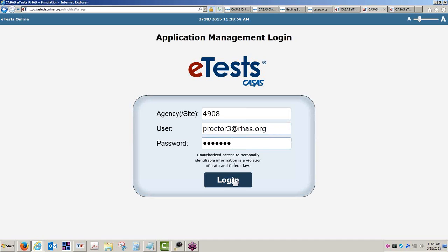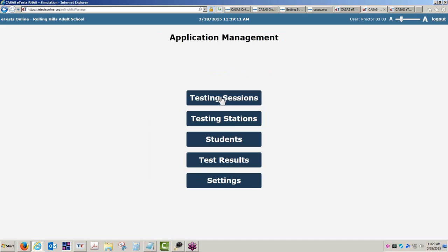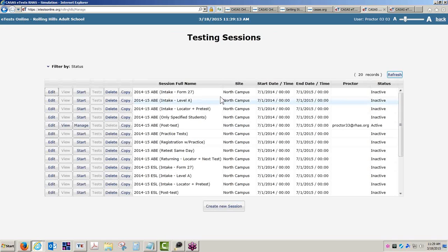Let's say that you have ongoing testing and you have someone proctoring for, say, the first 2, 3, or 4 hours. You have testing still occurring, and students are still in various states of testing.